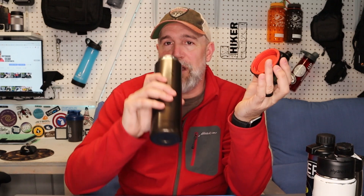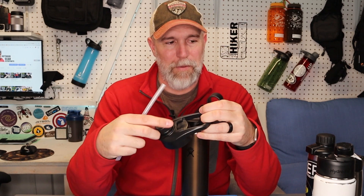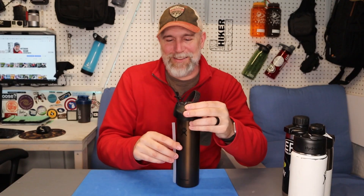It does have your standard cap that's just a screw off and drink from, which — if you watch any of my other stuff on caps — that's not my favorite. But it is a honeycomb and it's insulated and it'll keep it nice and cool. I do like it; it's cut through here for a little bit more weight savings. When it comes to caps I tend to use either the straw cap or this aftermarket knockoff chug-style cap, because I really like to be able to chug from it when I'm drinking something cold. I'll put the link up here on the right so you can check out this aftermarket one. I've also cut my straws to my 20 ounce so I'll need a longer straw, but it takes any cap that's a Hydro Flask cap as well as some of the aftermarket caps too.